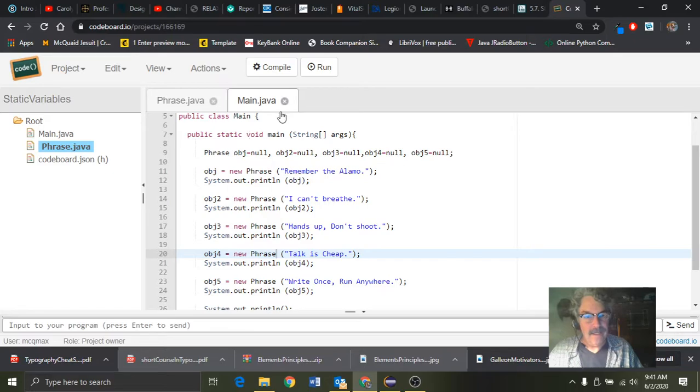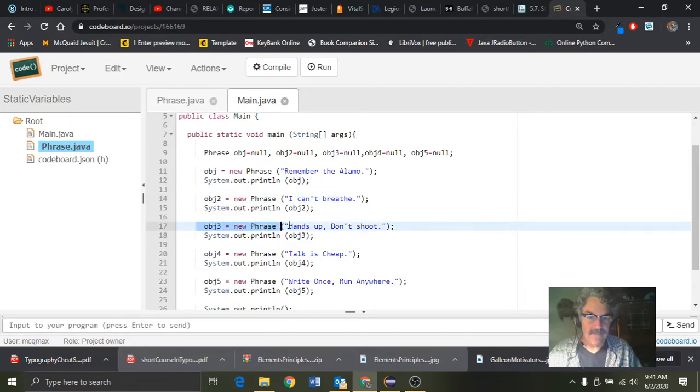Take a look before me, the pirate talk. You'll find a number of phrases. We start with the first phrase on line 11, "Remember the Alamo," and we print it out. On line 14 we have another phrase, "I can't breathe," and we print it out.